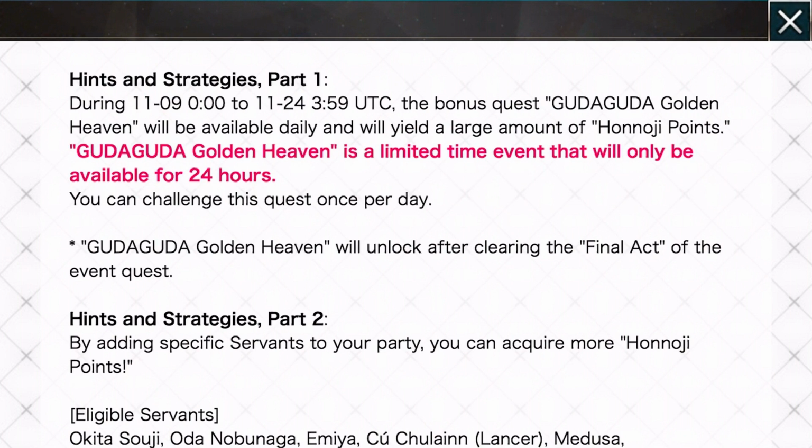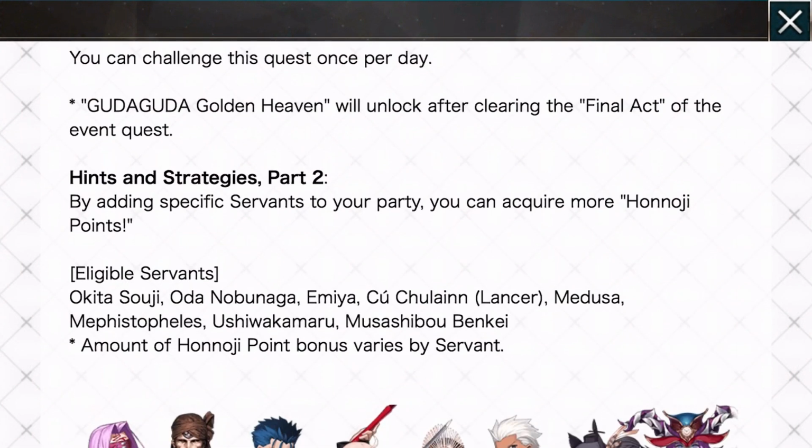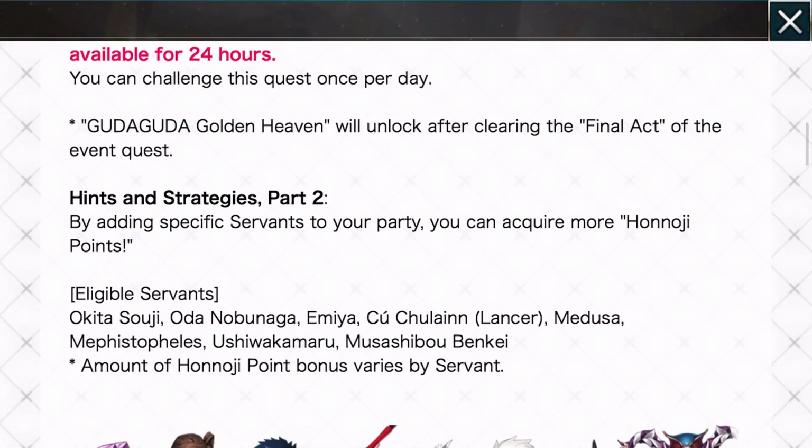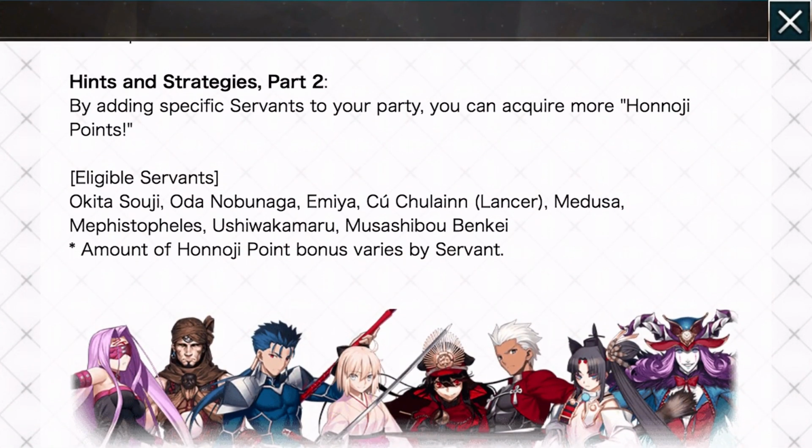I think you need, what's it, like 1.5 million Hononji points in order to max out the event. I could be wrong on the total number, and it could be different for global, but it is a pretty daunting amount, so you're definitely going to want to make sure you do these every single day to get as many points as possible. Alright, so you do have to complete, I'm assuming that's going to be the final event quest for the story before this actually unlocks. And since this unlocks on the 9th and the event starts on the 8th, you definitely want to make sure you complete the story portion of this event as quickly as possible.